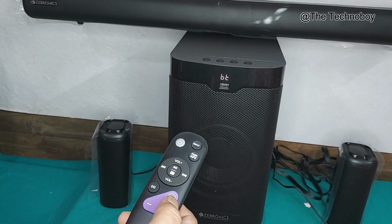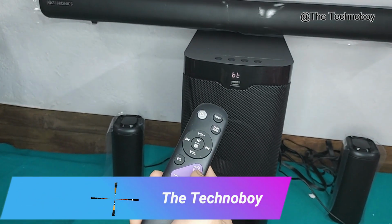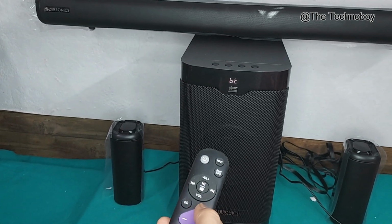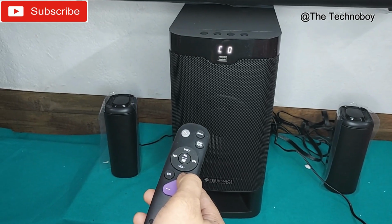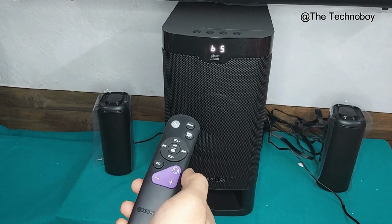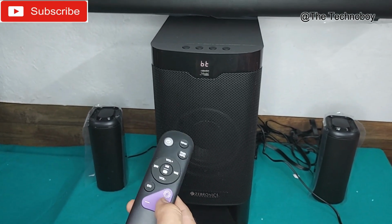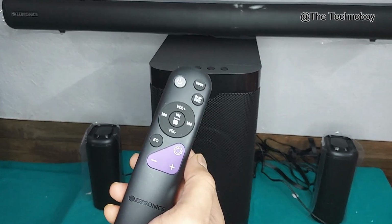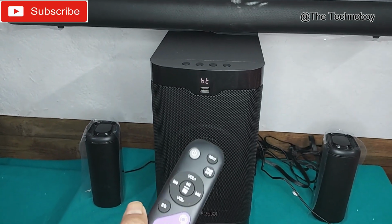So here, let me tell you one thing. Here you can see that's the volume plus minus, and this setting is for the other channels separately. That's for bass, the subwoofer, that's for the center speaker, the surround speaker, and that's for treble. So you can select them separately and increase the level of the center, surround, and bass, which is a very nice thing. I like that one, because I need control of all the speakers, the surround and center mainly. So let's check the sound.